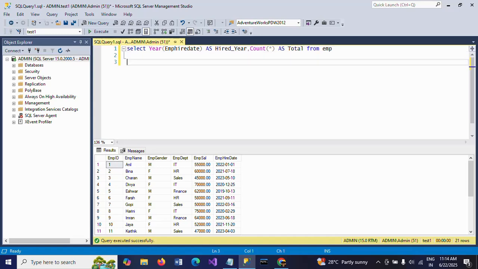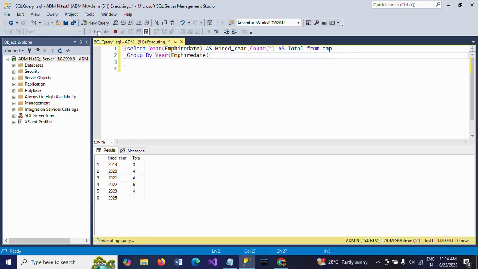Since we are using an aggregate function with a column, we can use the GROUP BY clause. If you execute this one, you can see in the year 2019, 3 employees were hired. In 2020, 4 employees.